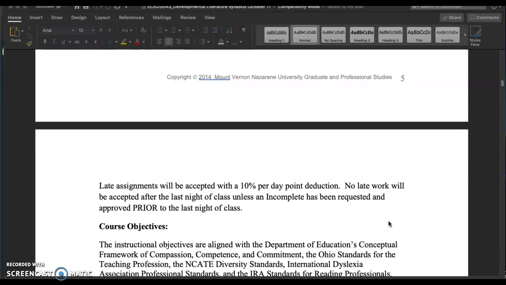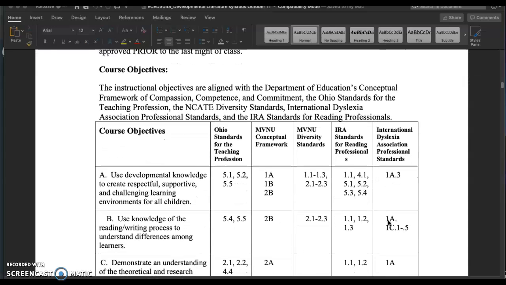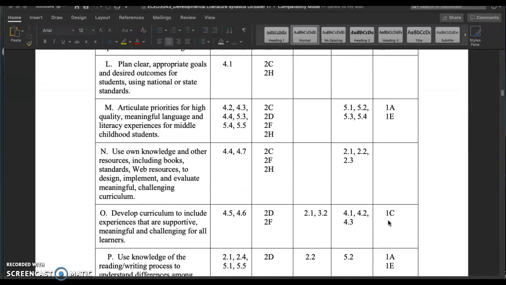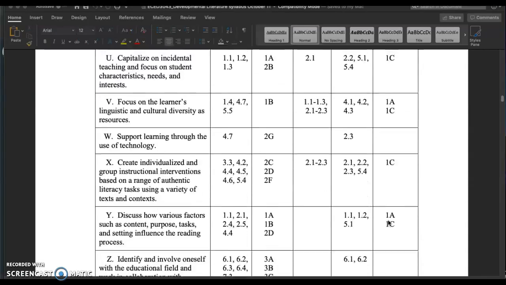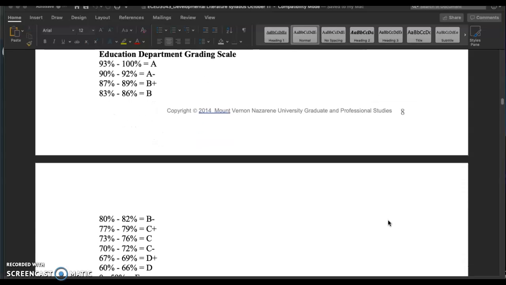As with all of our courses at MVNU, the objectives are listed in the candidate guide. Our grading scale is the same that you've had.